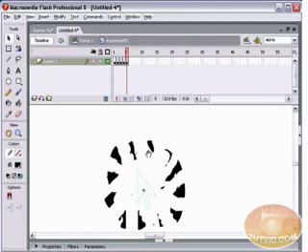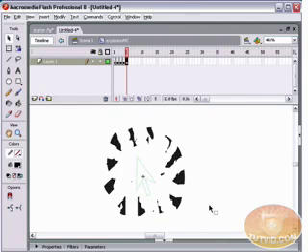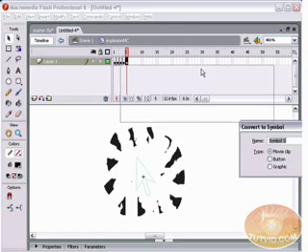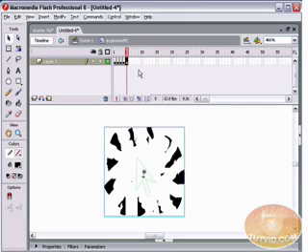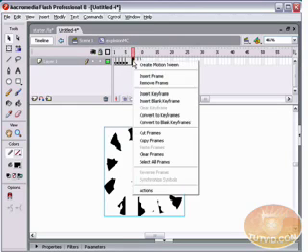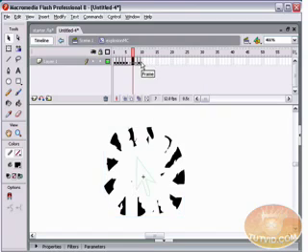And with this keyframe, we want to select all of this stuff and convert it to a movie clip symbol. So we're going to call this broken cursor. And now just hold down Alt and duplicate this frame out to about the 9th frame, just before the 10th right there. Okay, just out a couple frames and hit create motion tween.